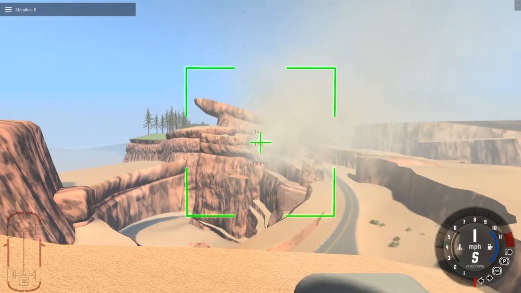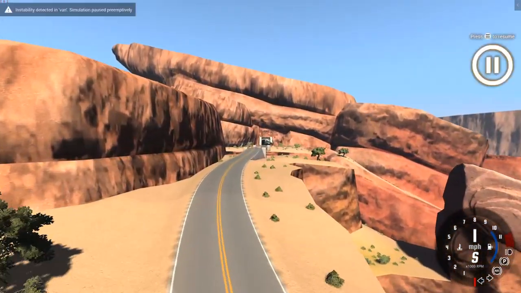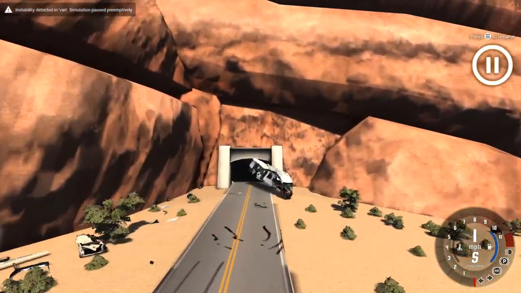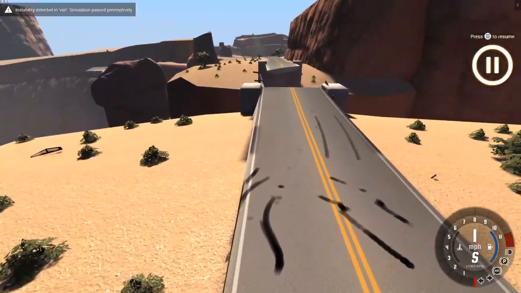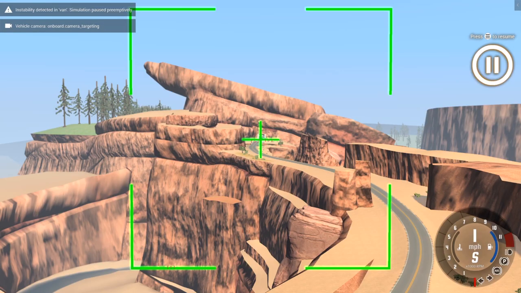Question is, did we hit the bus? I see target icons flying. So I'm assuming, oh, we drilled it. Oh dear. It's so stable. Like, it's so accurate. I love this thing. All right. So we have this one.